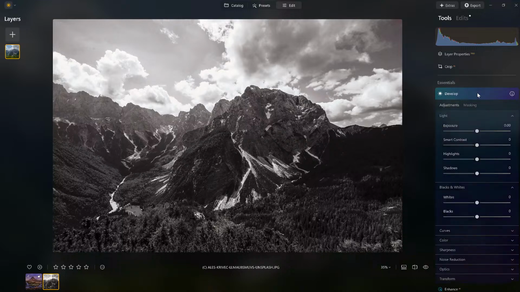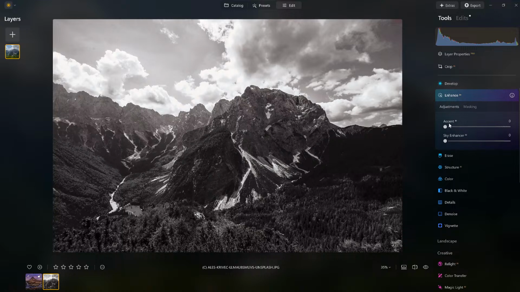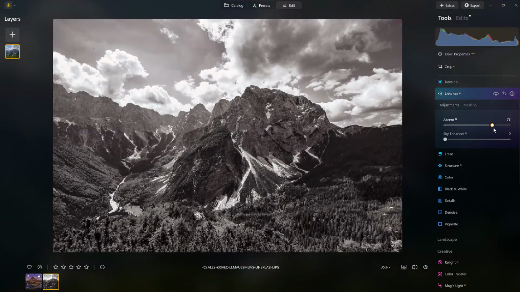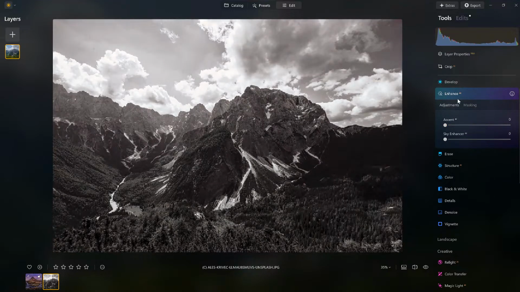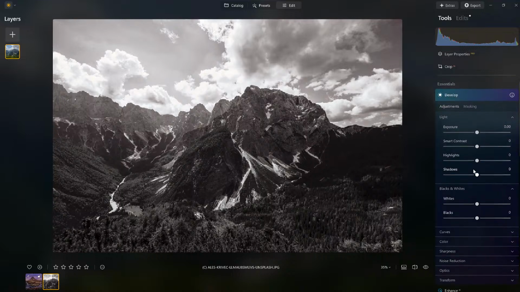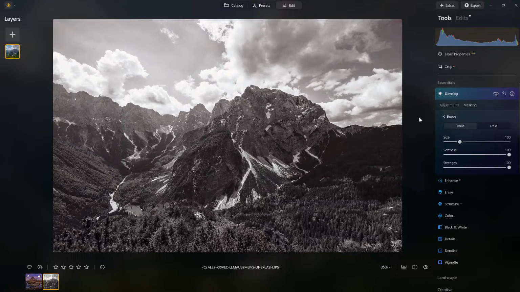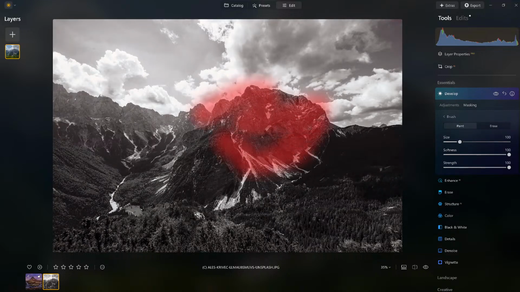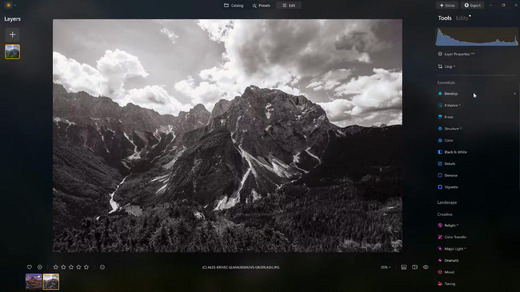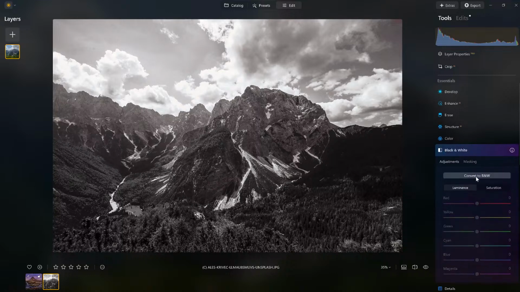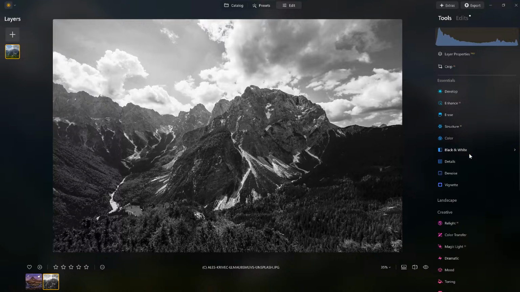Add another one. Actually, no, let's do the Jim Nix trick. Oh, no, I can't because remember it was color. So we can't do that, but I will do it this way. Pump up the shadows. Mask. Brush. I want to paint in the effect. Here. There we go. Now I brought attention to where I want it to be. All right. And again, if you notice any color is seeping through, just convert to black and white, and we're back to where we are.